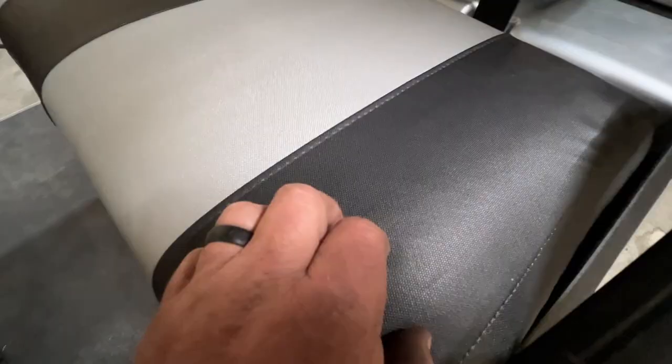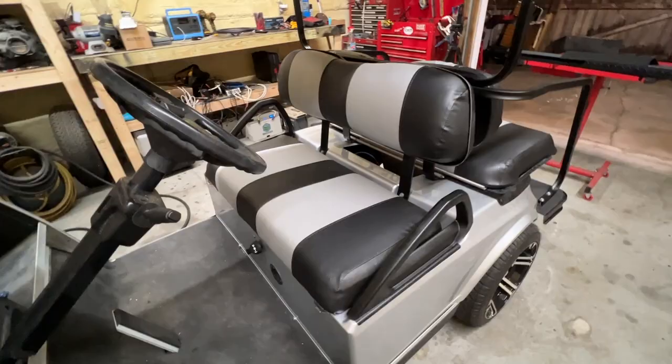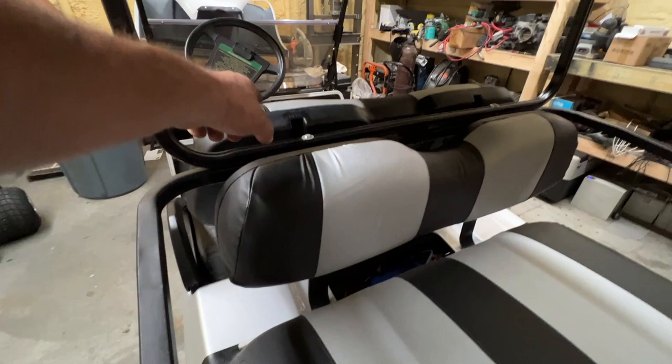This material is, I'm not sure exactly what it is. I want to say it's marine grade vinyl, but at the same time, it doesn't feel like your standard basic marine grade vinyl seat covers. And if you notice, we did a one piece rear seat on the front here. We did a one piece rear seat on the back. Remember this, we had the four individual seats.